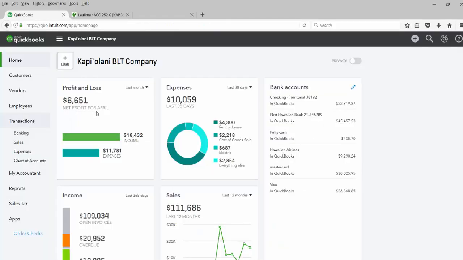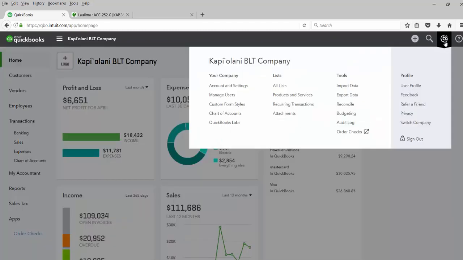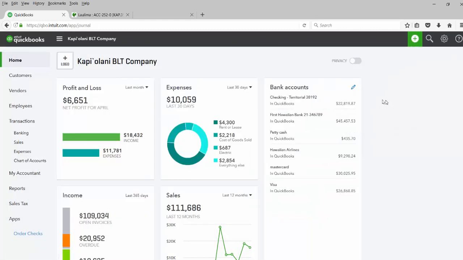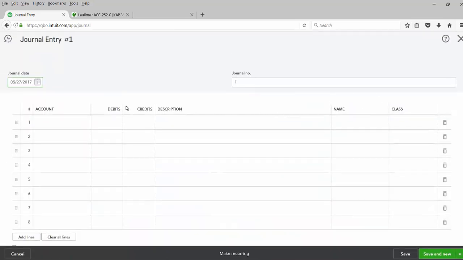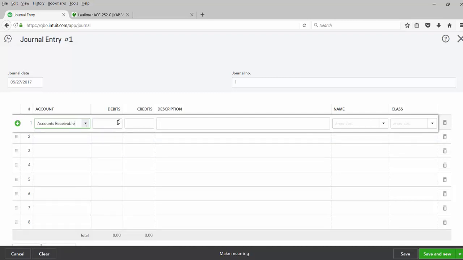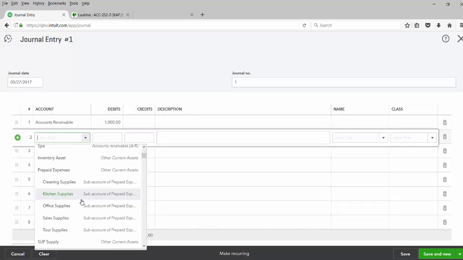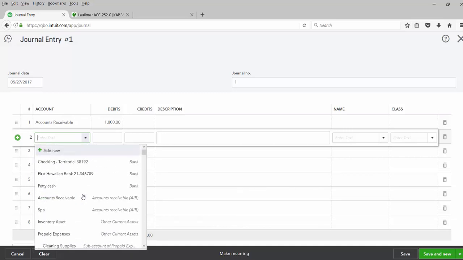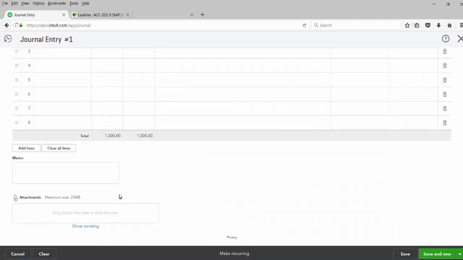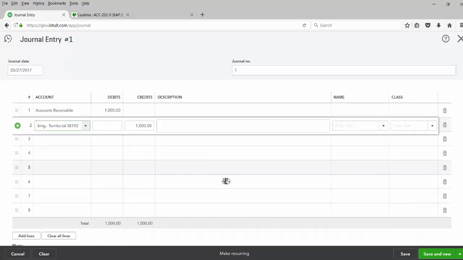So for example, if we go inside here and we decide that we would like to make a journal entry here, we can just click on the plus sign and ask to make a journal entry. And let's say I'm going to make a receivable from somebody. So I'll go here and I'll say accounts receivable and $1,000, and I'll put down here a credit account to, I don't know, cash, for example, checking, $1,000, and I'm good. So I'll just go ahead and save this and I'll be done, right? That's all I've got to do. Good to go.